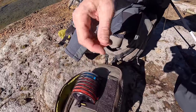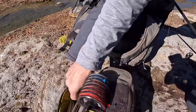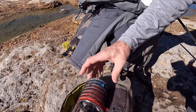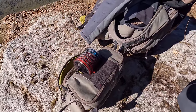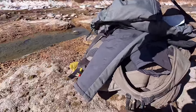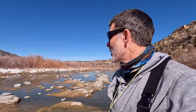As far as shot, I've got a number 6 removable, it's right here. It's just Dinsmore, number 6 shot. That goes about 8 inches above your first fly, right above the knot from your 4x to your 5x. So I'm gonna go blind cast now and see if we can pick up some fish. I saw a couple while I was still on a streamer, so I know there's some fish in there. So there you go, that's my nymph rig for this.